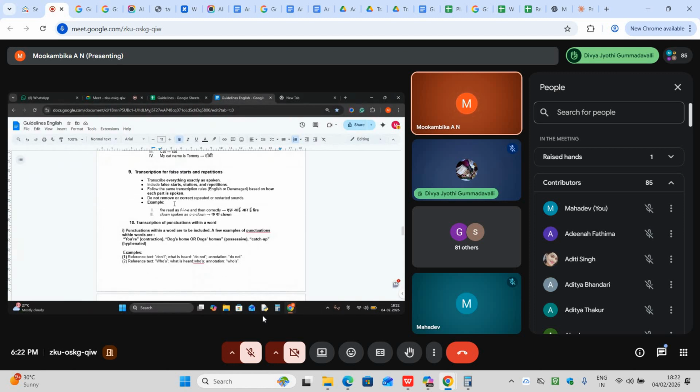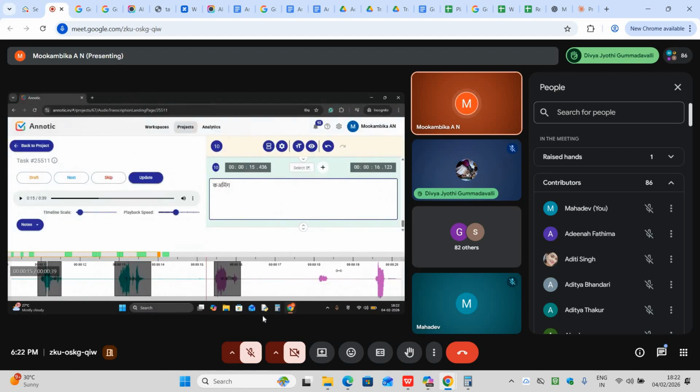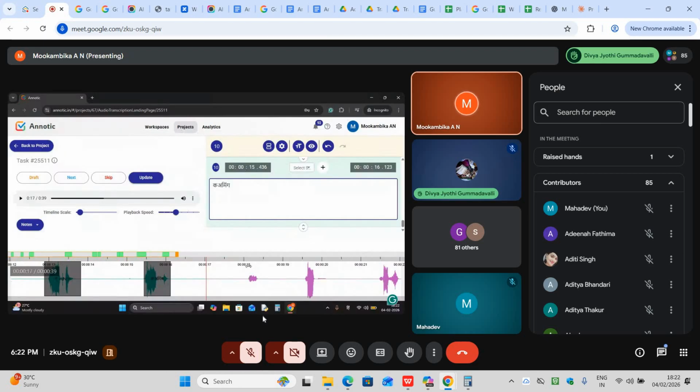Next one, sometimes there might be some disturbance in his speech, like a stammering effect. Stammering effect means it is like clown, see how I am stammering, or else it might be like fire. Like this the person might be speaking. So how do you have to transcribe it? I'll show you in the next segment. He might say it like clown. The segments will be there.